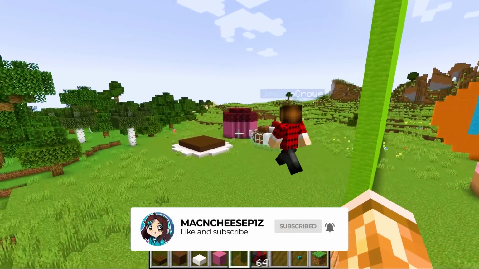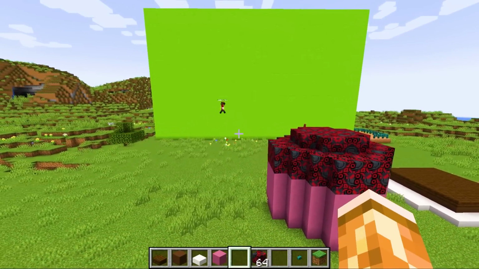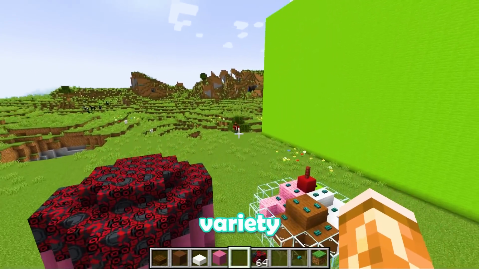All right. Let's see what you've got. Oh my gosh. I was building. Hold on. Don't tell me what it is. Okay. Is it a cake? Of what variety? Lava cake for sure. No, of the cup variety. It's a cupcake.